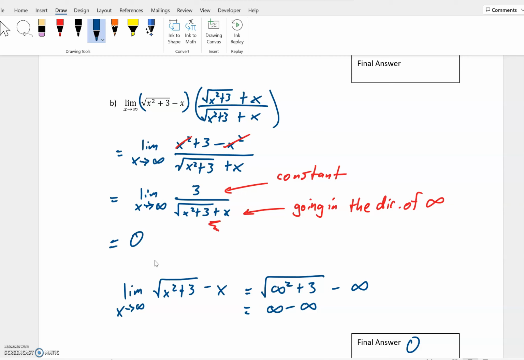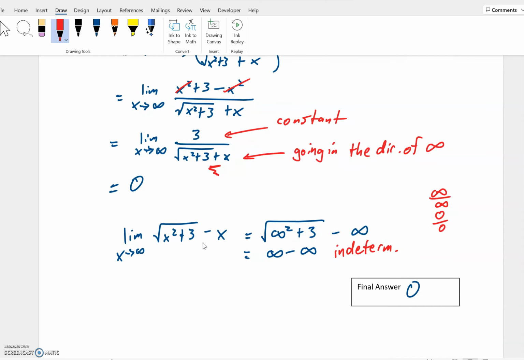That number sometimes is 0. It just so happened we got 0. But there are a lot of times when that is something else. This is one of our indeterminate forms. Just like infinity over infinity. Just like 0 over 0. Right? We have all of these different indeterminate forms where we go, okay, I need to investigate a little bit more because infinity is not a quantity. So it turns out this one is 0, but we can't rely on that always being the case.